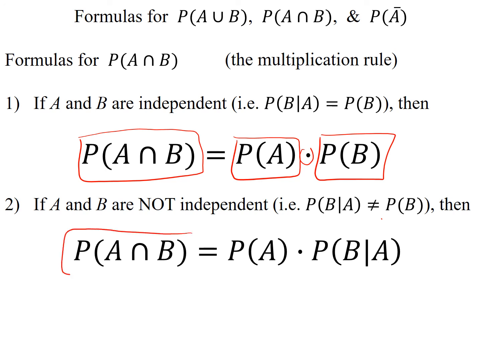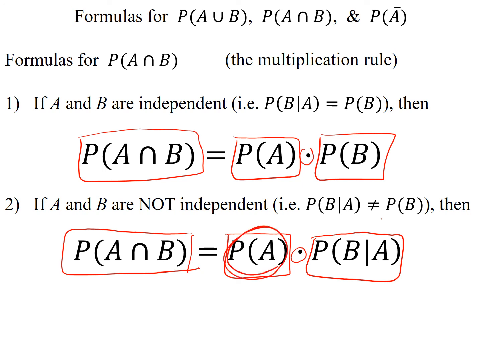If the events are not independent and you're trying to find the probability of an and, I want you to remember it like this. Probability of the first times probability of the second given the first. Let me say it one more time. To find the probability of an and when the events are not independent, the formula says probability of the first times probability of the second given the first. But that's pretty much all I'm going to say for now because I want to practice those a lot.